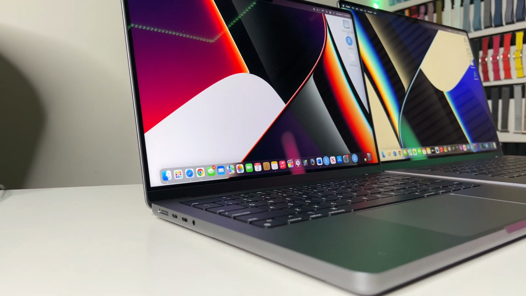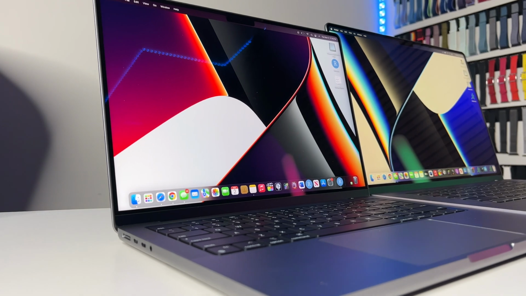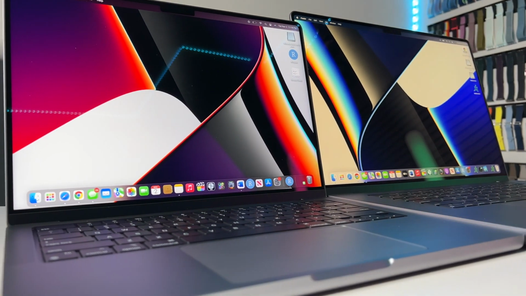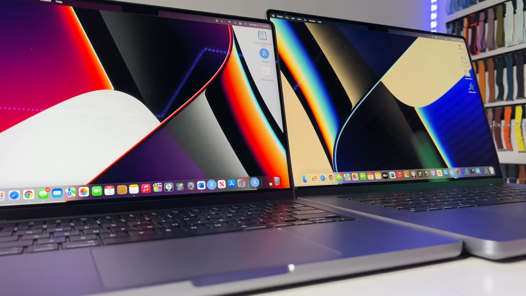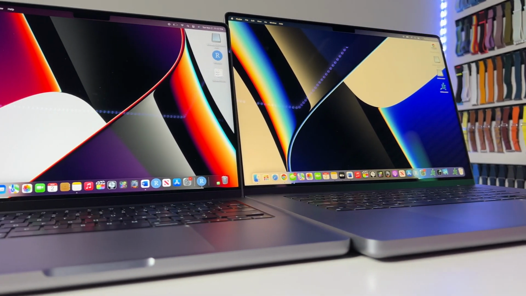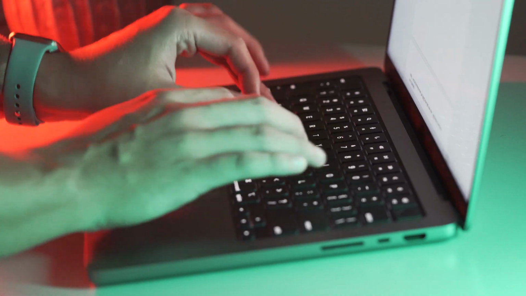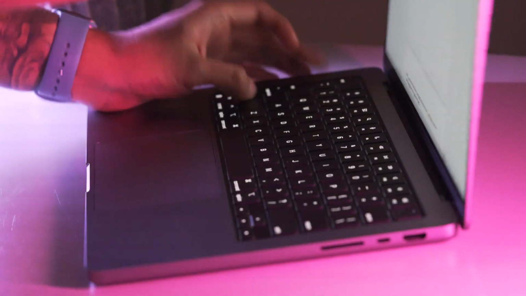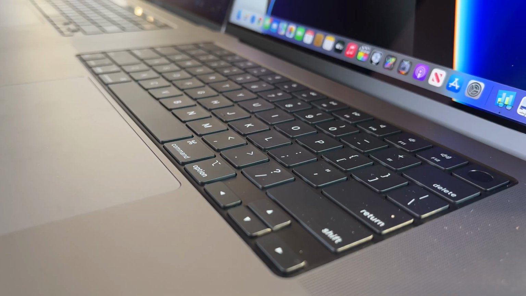First, you have to choose your color, either space gray or silver, and I do not understand why Apple can't shake things up by introducing funner colors on their Pro line of products. I think we're all tired of the standard silver and space gray, at least I am. It'd be cool to see other color options like we see on the MacBook Air, but I doubt that'll ever happen, but who knows? Then you have to choose your system on a chip.